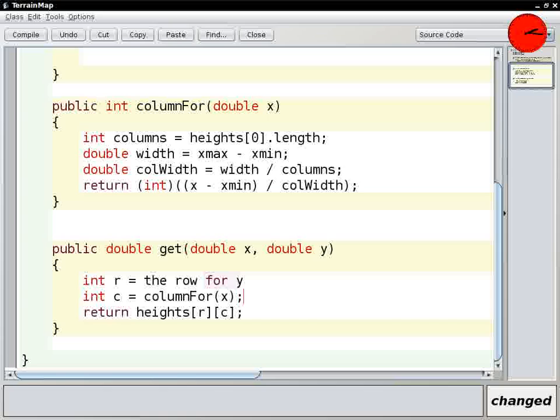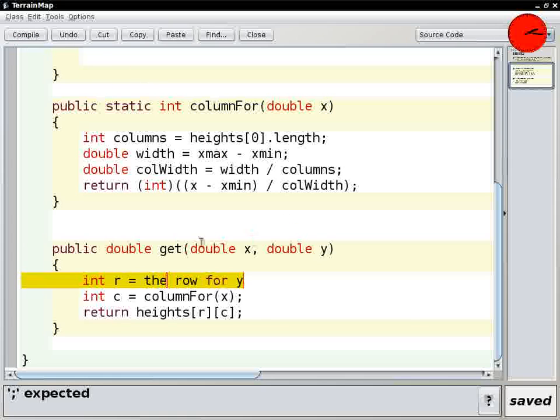So, for example, that's why I left this open here. Look at that column method. That looks just like one of those methods that has nothing to do with my instance variables. It just takes, well, does it? Well, let's find out. Can I put static over here? It just takes a number, right? Ah, so he's paying attention. Good. So xmax and xmin are instance variables, and so this would not compile. Let's try it. Well, yeah.